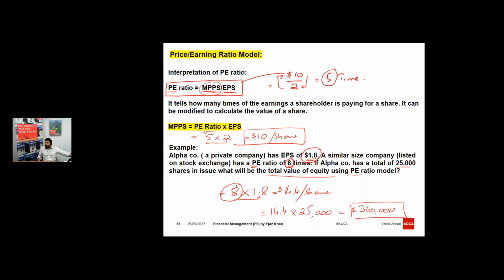You might be buying it for this price, but don't see it like this, because it has no market. Since there is no active market for the shares of an unlisted company, there will always be a level of doubt that we may not be able to sell it at the price we are buying. So remember, a listed company's price will always be valued at a higher price than the unlisted company because of lower risk in the listed company. The confidence of an investor will always be higher in a listed company than in an unlisted company.